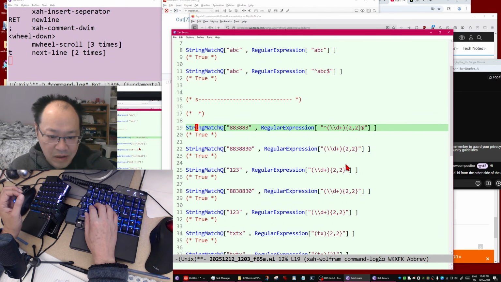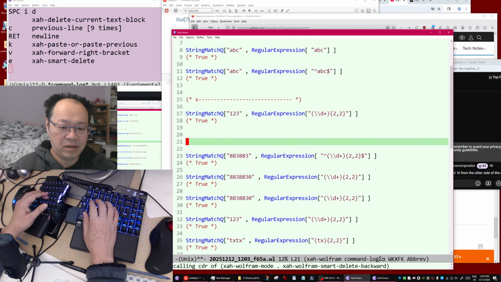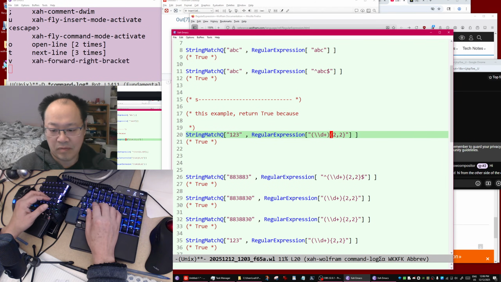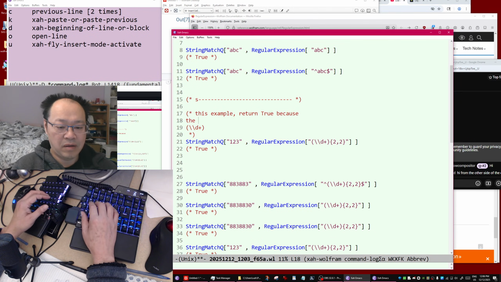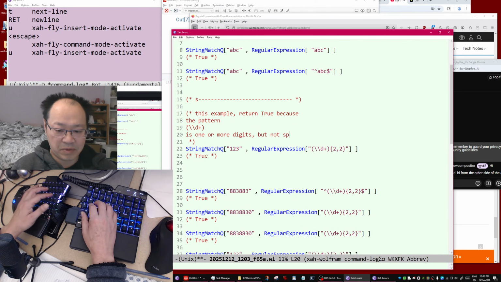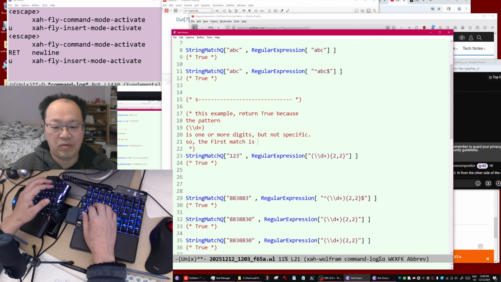So here is an example. This example returns true because the pattern is one or more digits, but not specific. So the first match is 1.